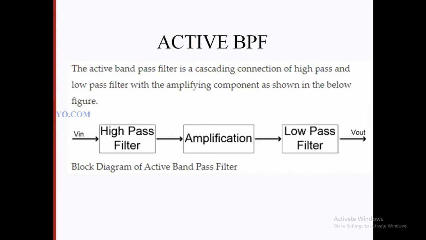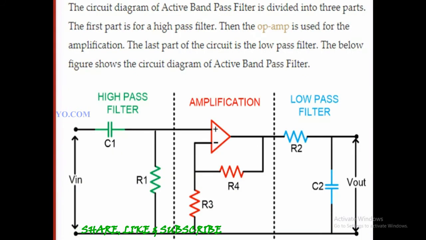See, first the input is given to the high pass filter, which will filter the low frequency component, and that signal is given to amplification. The amplifier amplifies the given input signal and it is transferred to the low pass filter. The low pass filter just passes the low frequency component. So these are the active components. We say this is active because the amplification is done by a transistor circuit. The transistor is an active circuit, so this circuit is called an active band pass filter.